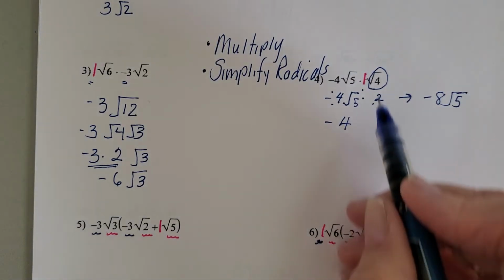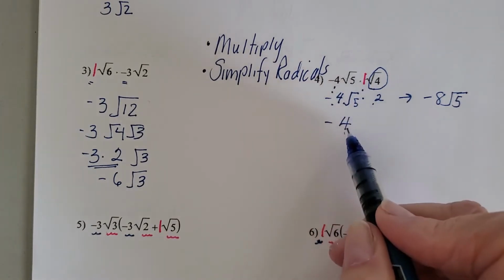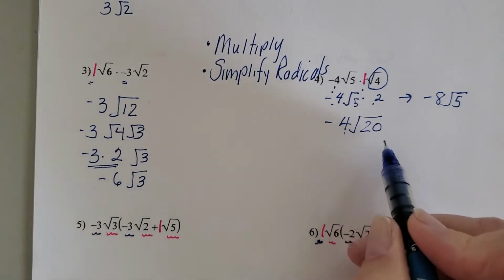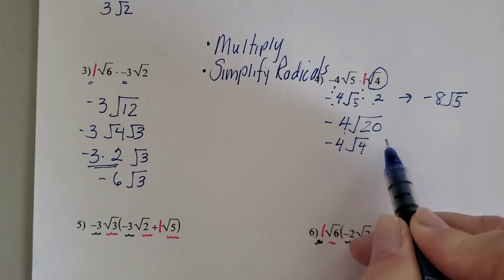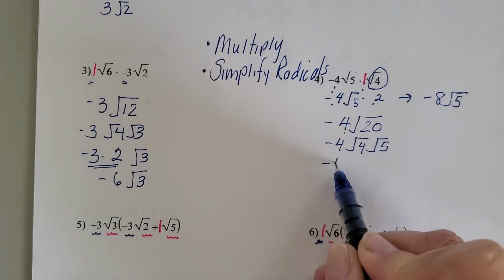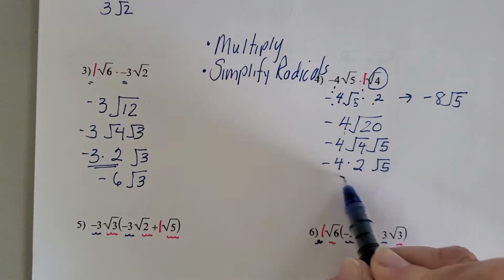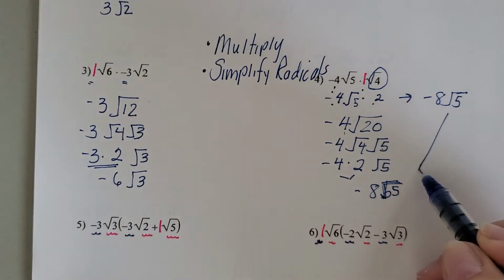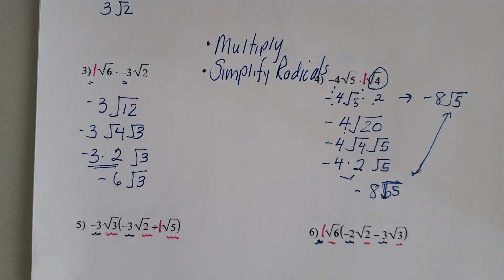But if you didn't notice that, let's work our way down here. We had negative 4 times 1 is negative 4. 5 times 4 in the radical sign is 20. And then we would factor it here. We'd rename the radical 20 as radical 4, radical 5. Square root of 4 is 2. Square root of 5 we can't do. Multiply these guys that are out, and we get negative 8. Oops, I do that all the time. Radical 5, same answer. Either way we do it. So if you notice that's a perfect square, you could simplify that first.